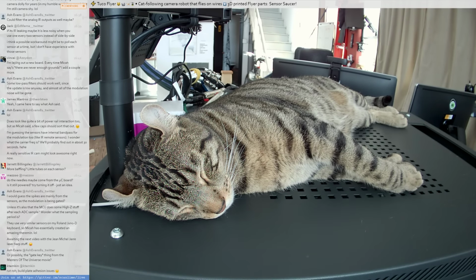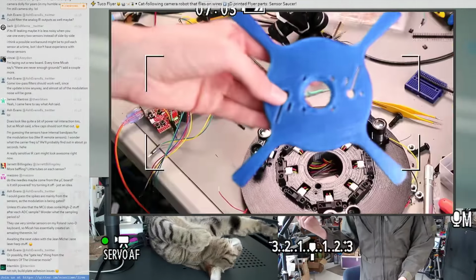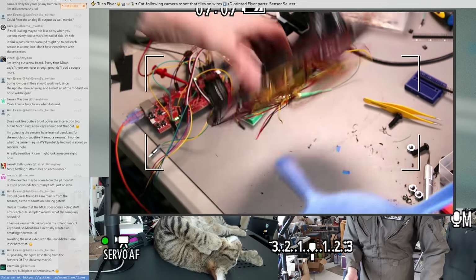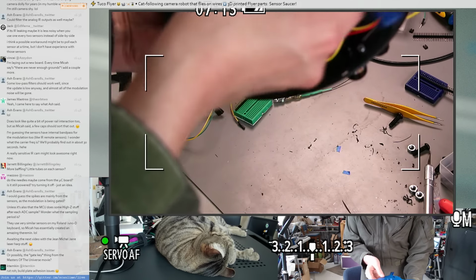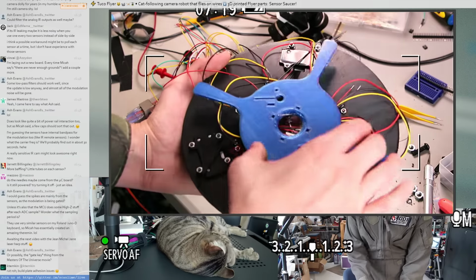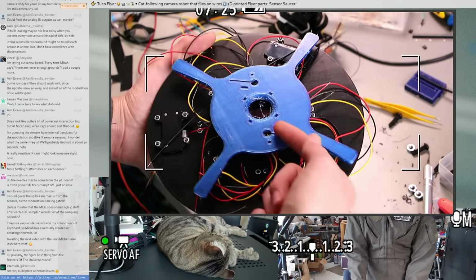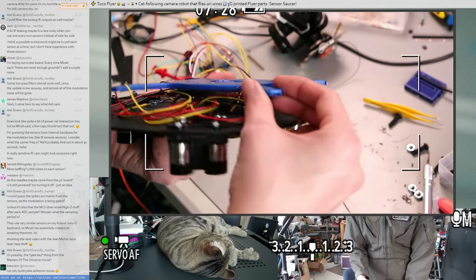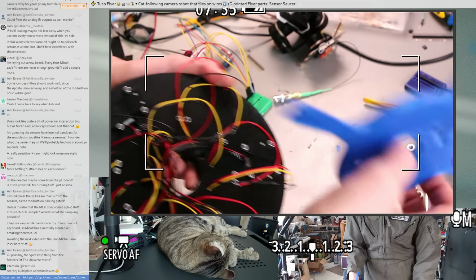Yeah, build plate adhesion issues are pretty common around here on my non-heated bed printer. That's fine, it comes with the territory. So, this is what I had. So it goes kind of like that. So this would continue printing, and then there'd be an interface on that side. And then the actual nylon cords come out of these little arms. And this clamps onto the carbon fiber rods. So that was looking all right so far.